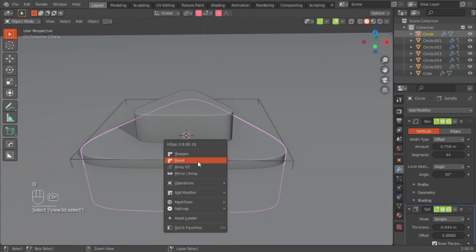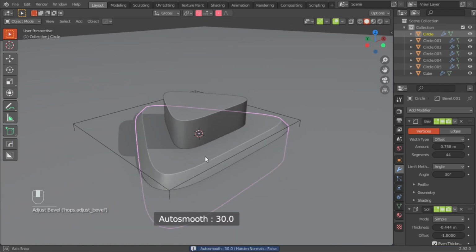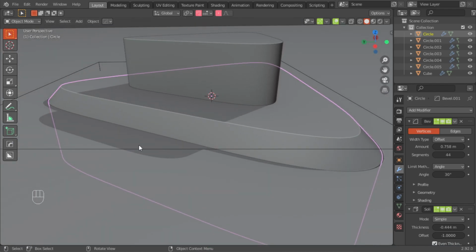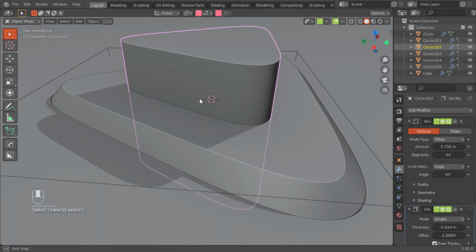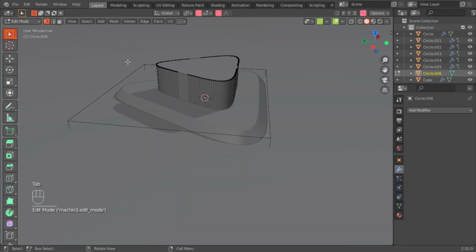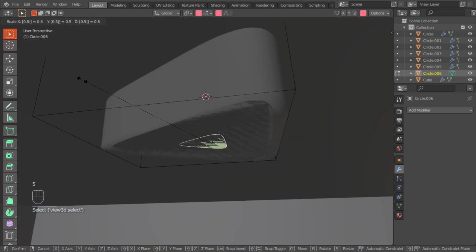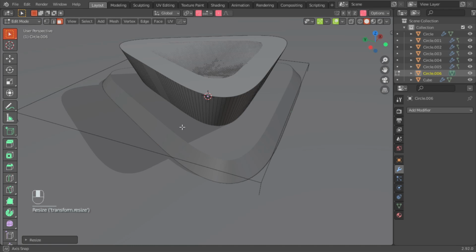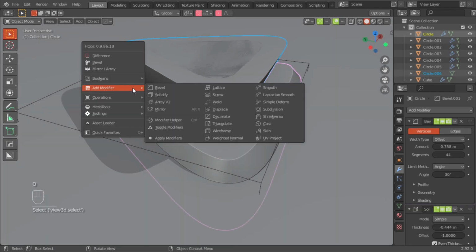Select the main piece, Q menu, Ctrl Bevel. One segment and press 1 to make it a clean chamfer. Select the tall piece and duplicate it in place. Q menu, add modifier, apply modifiers. With it still selected, enter edit mode, select the top face and scale it up, then select the bottom face and scale it down. Exit edit mode, hold shift and select the main piece. Q menu and choose difference.